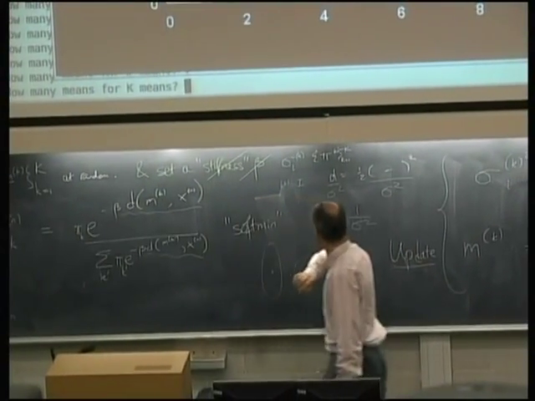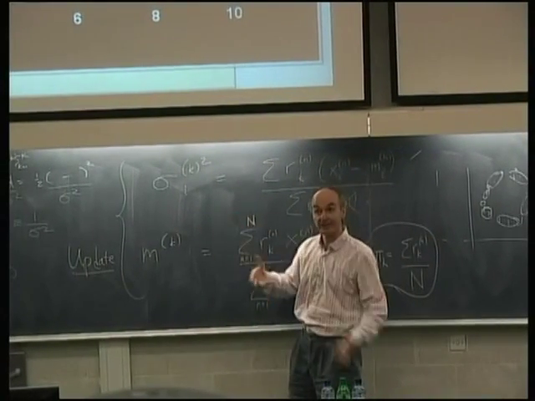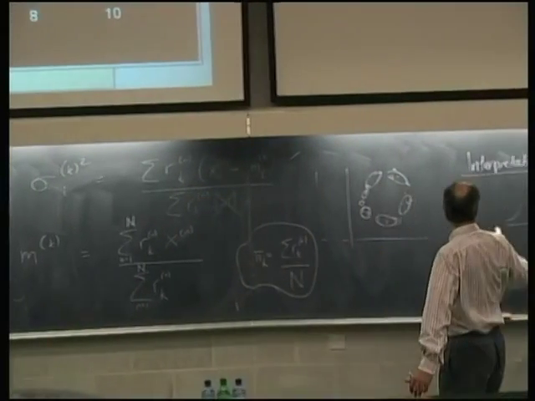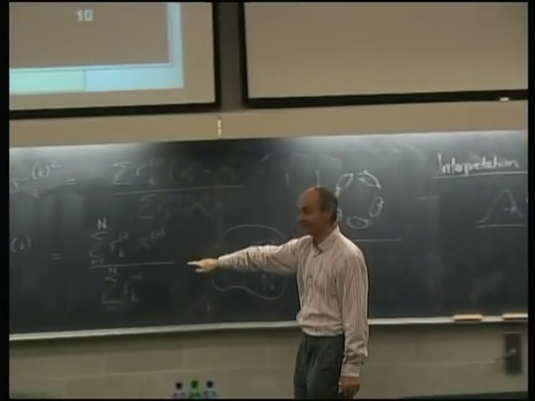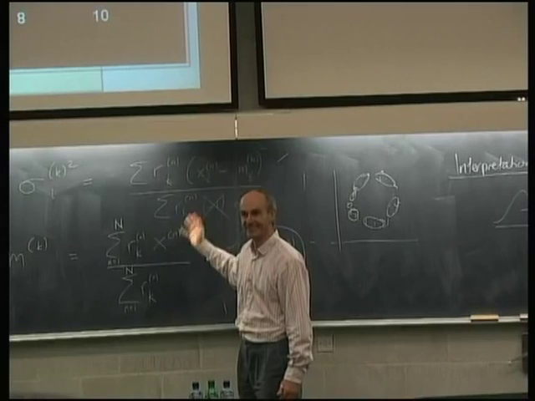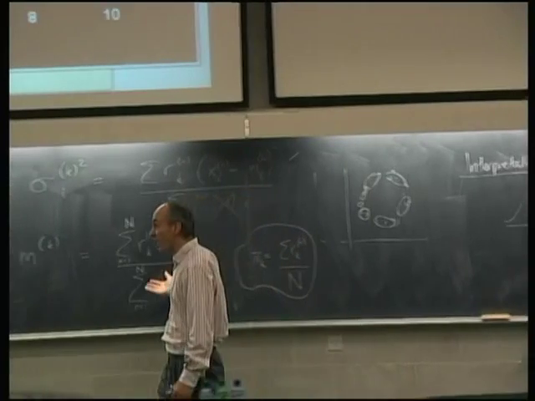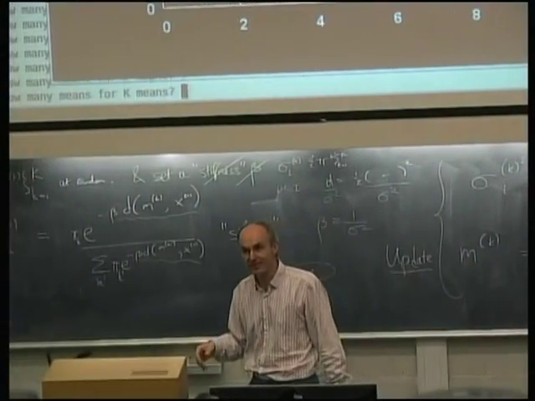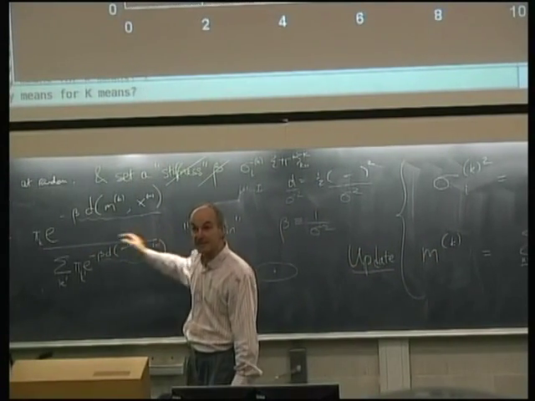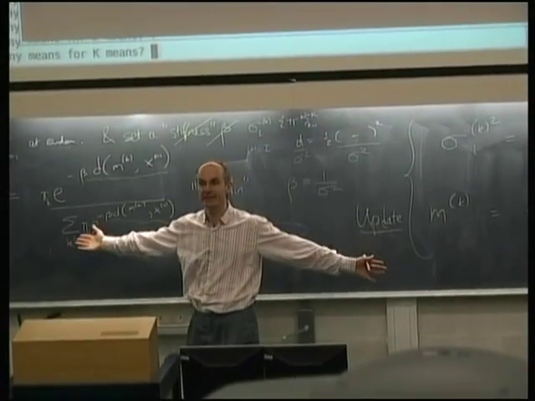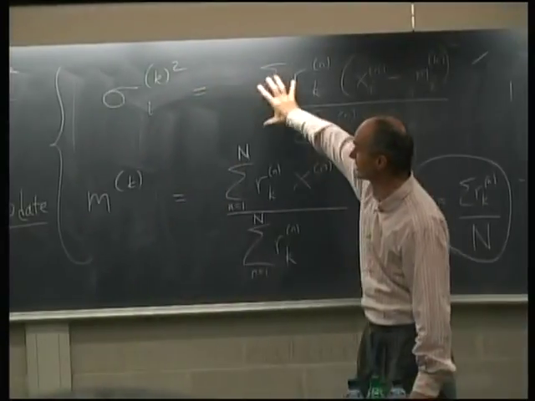And then you're going to need to get for yourself a new update rule, which tells you what to do with your parameters of that new model. Because probably, if you've changed this from being something squared to something else, then this update rule won't be the right update rule anymore for the new parameter that we've introduced. So, yes, you can. And what do people actually do? I'm not that up to date with the clustering community to hear what they're doing, but I can imagine that people might say, oh yes, I like to use a t-distribution instead of Gaussians because I believe in heavy-tailed clusters. So you use a t, and then you need the right update rule for updating the parameters of a t-distribution.